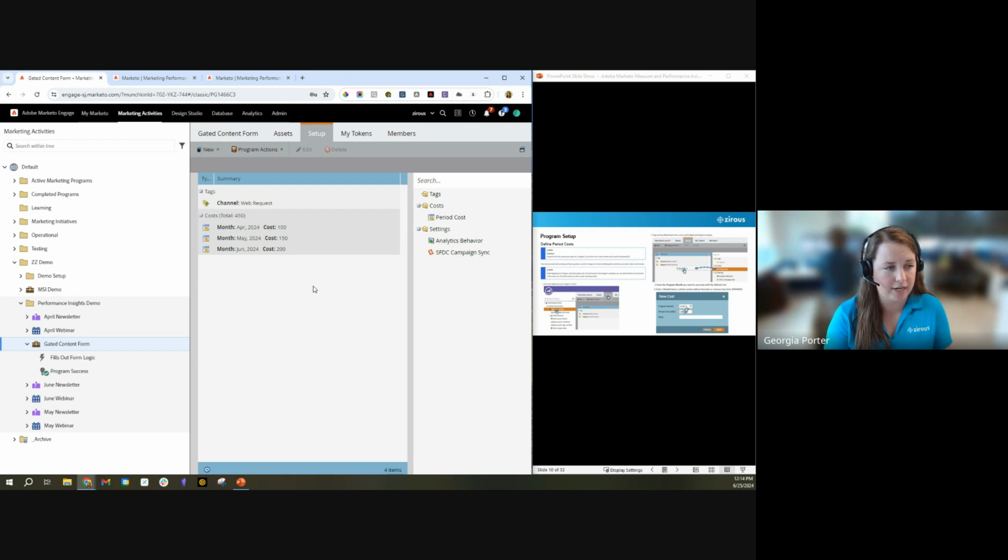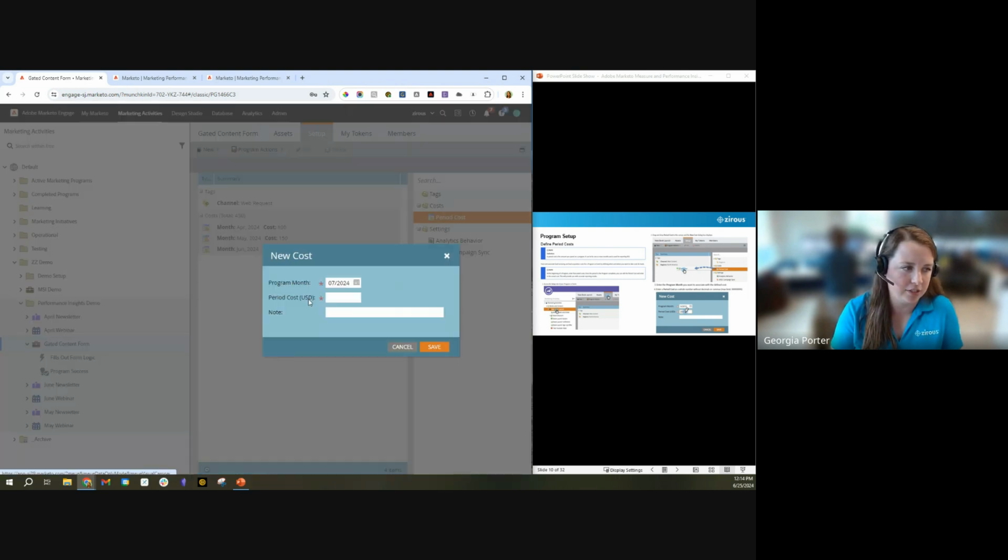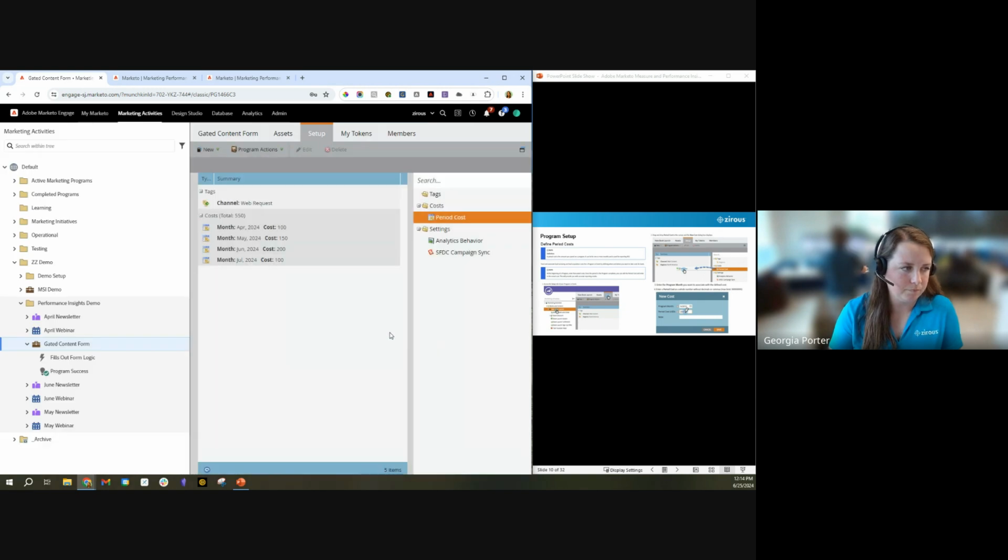If we want it to have reporting over those months, we have to add the period cost in here. It's not always initially apparent that you can have multiple period costs, but you can keep dragging things in. So if I wanted to add July here, I could say, all right, we're going to spend another $100 in July. Maybe we have some advertising costs there. And so now we have 4.